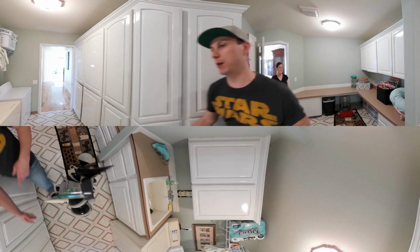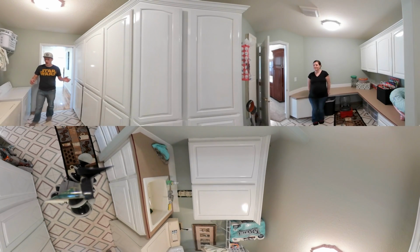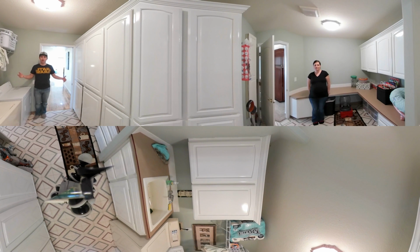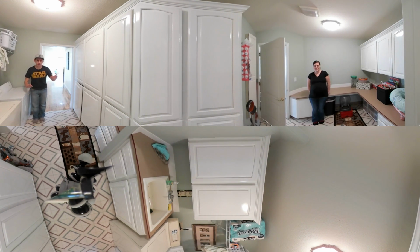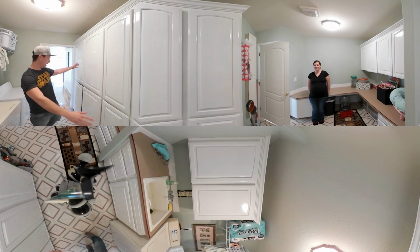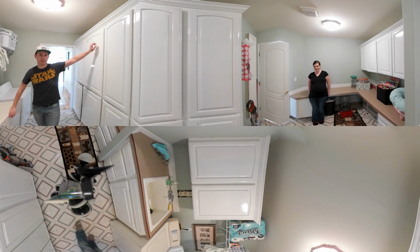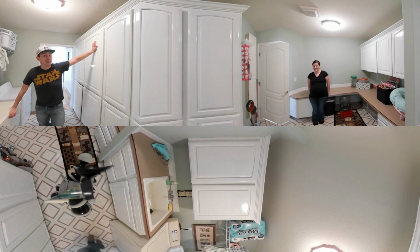So as you can see, our last laundry room at our old house was that little tiny closet, and now in here, it's like a 20-foot long laundry room. It's amazing. And again, one of the things, like Ashley just pointed out, so much storage. We got a dozen closets, the utility sink, all kinds of stuff. So I would love to make this back part a walk-in closet, though. I think that'd be cool.